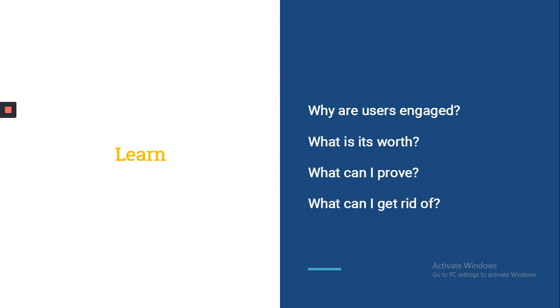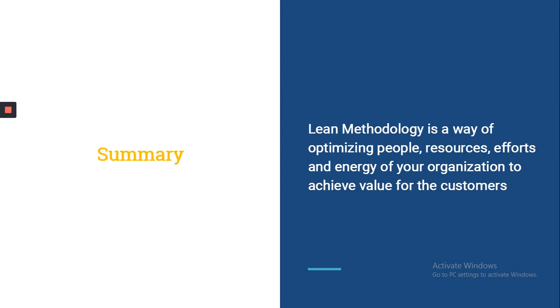These are some of the questions you need to ask yourself when you are learning for the sole purpose of improving the product. So these three, build, measure, and learn, are the lean methodology, and that is why we say it is the voice of the customers. I hope you have got a good grasp of what the lean methodology is. To cut it short, lean methodology is a way of optimizing the people, the resources, and the efforts and energy of your organization to achieve value for the customers and, at the same time, value for your business.